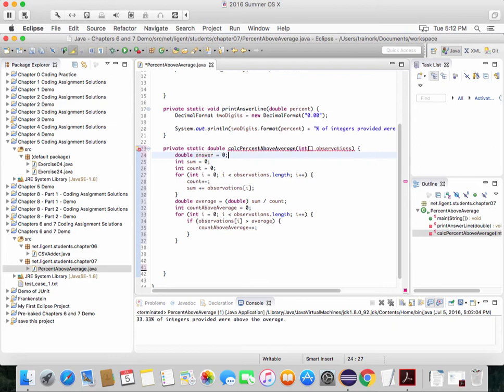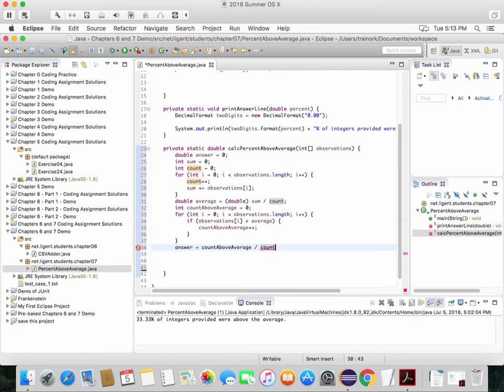Let's just put that up there just for the heck of it. So down here, we can just say answer equals, now that's a double, countAboveAverage, that's an int, divided by the count.